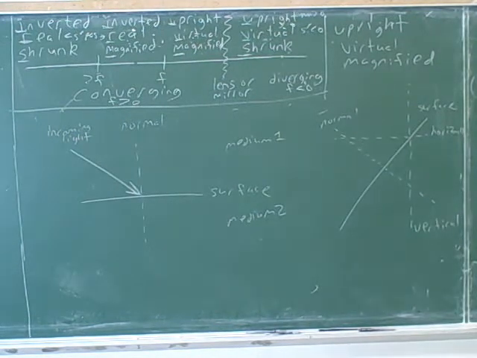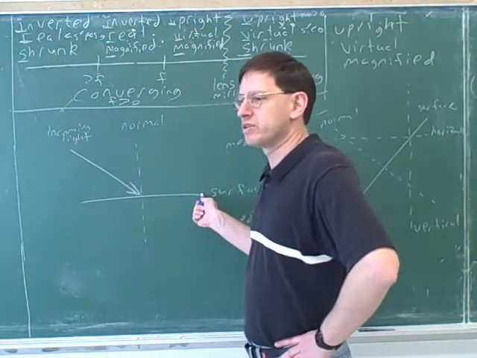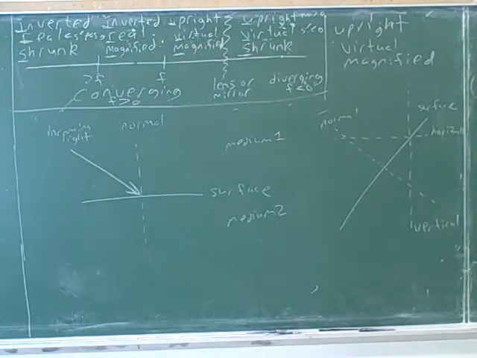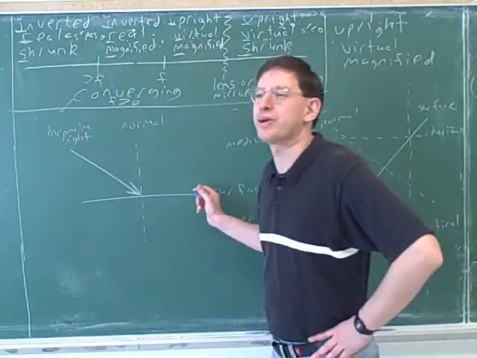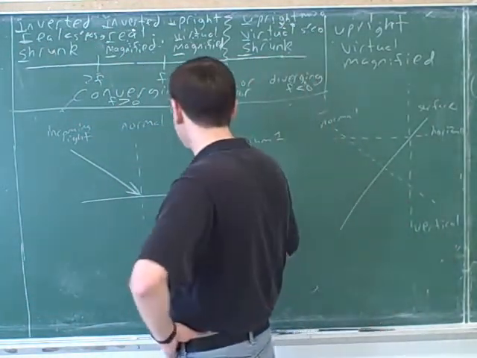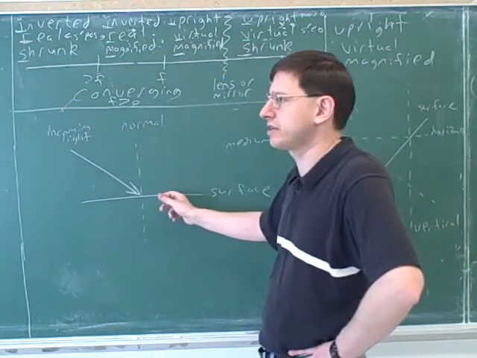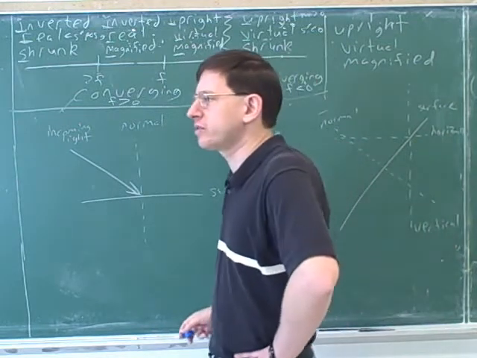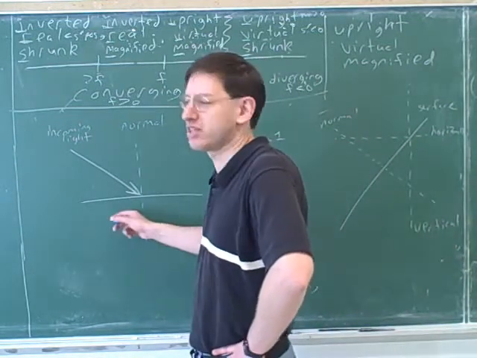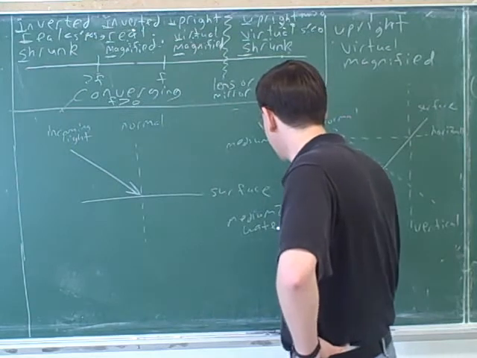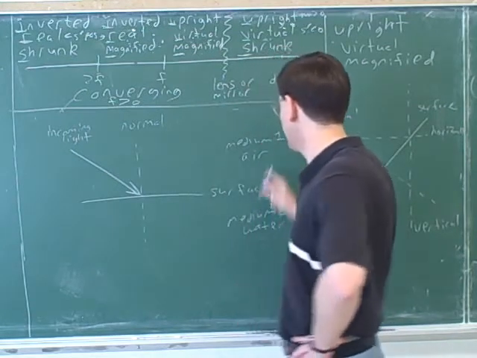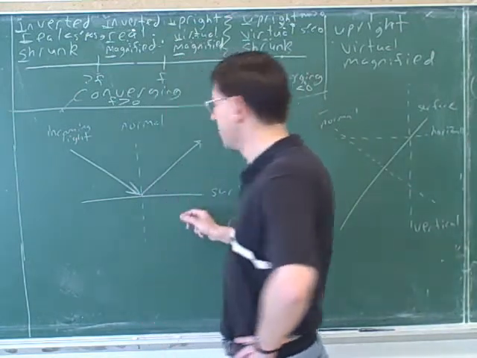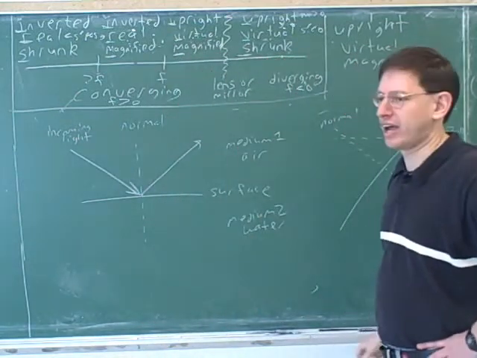So here's the surface that we're bouncing off of. So you can think of this surface like a mirror. Although it doesn't have to be a mirror. It could just be a pane of glass because we know the glass is reflective too. Or it could be the water. We know the light bounces off the water. Well, light that reflects off the water is not the light that goes into the water. Medium one could be air and medium two could be the water. Well, the light that reflects off the water doesn't go into the water. It's the light that comes back out into the air.